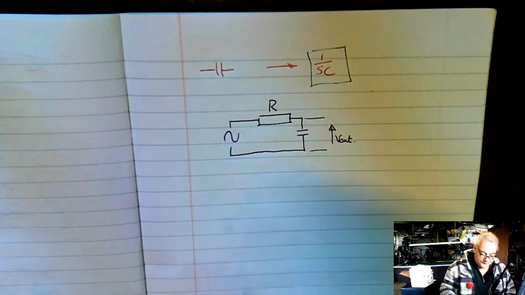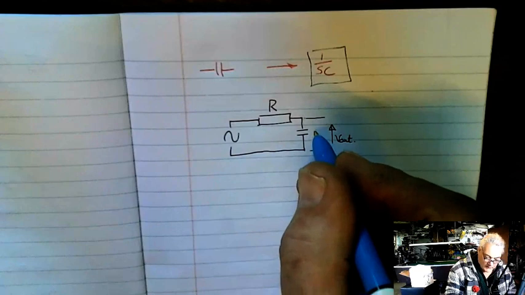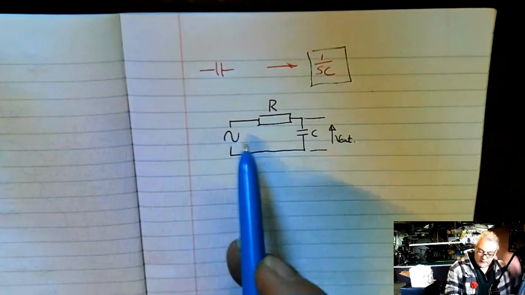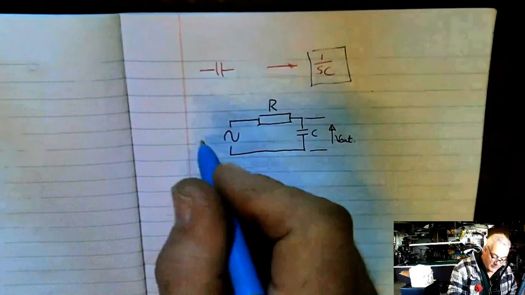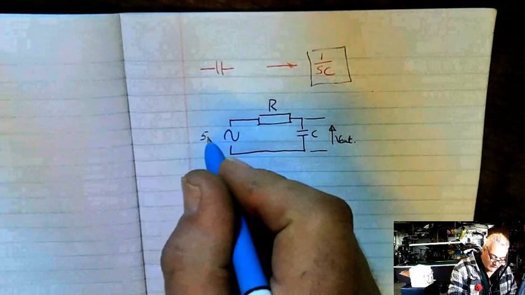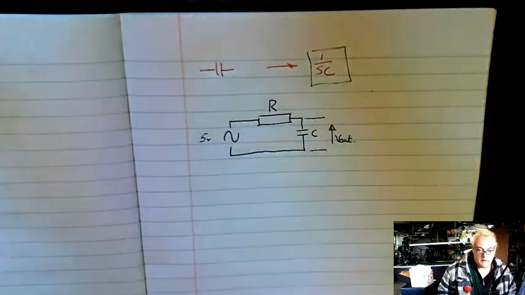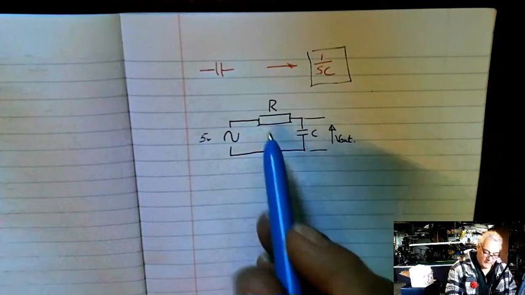Okay, you notice we haven't labelled this yet. We could label it. Okay, I'm going to label it here. So we've got R and C, an AC waveform. The amplitude is unimportant, but for those number people that can't handle doing things without numbers, if we say that's 5 volts peak to peak going in there, then everyone's happy, right? So now, does this remind you of anything?